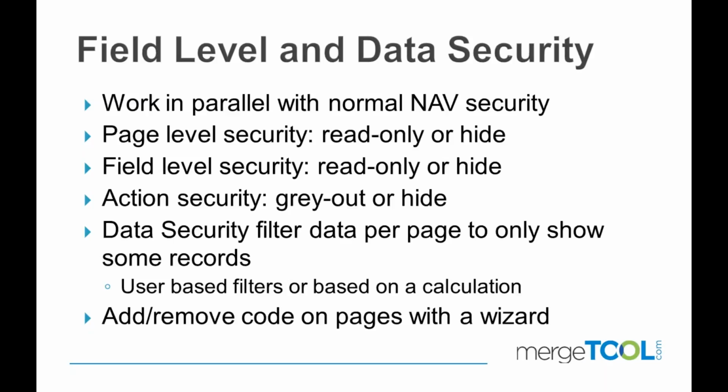We can also make fields read only, allowing people to maybe change address and phone number information, but not allow them to actually change credit limit, payment terms, or similar on a customer, for example. Actions can also be removed, maybe not allowing people to release a sales order simply by graying out the button. We can also hide all the things on pages in that way.